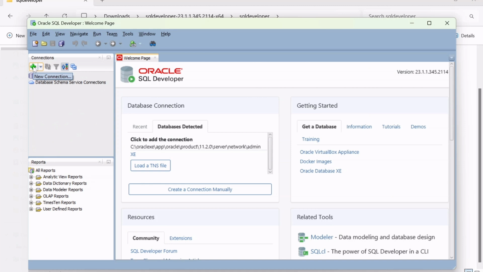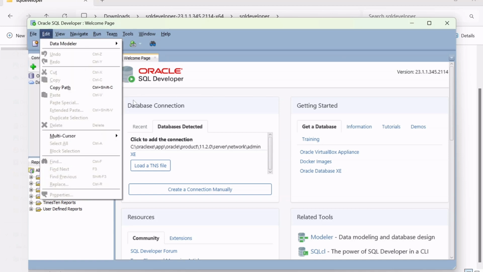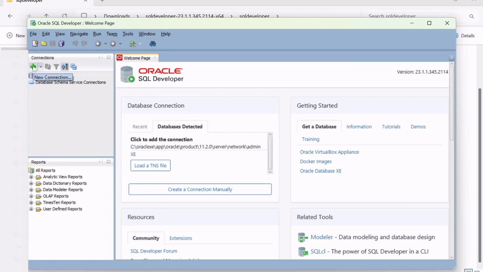This is the connection; when you click the green button, we connect to the database. You can create a connection from here, or from new, and you can do it from there also. But we are going to use this one.